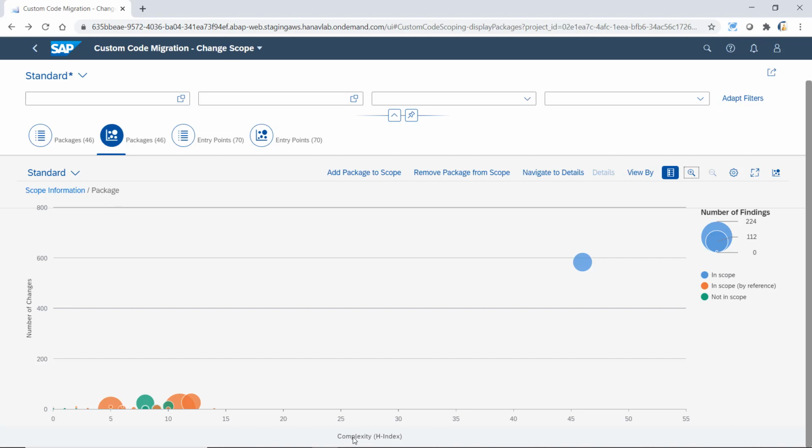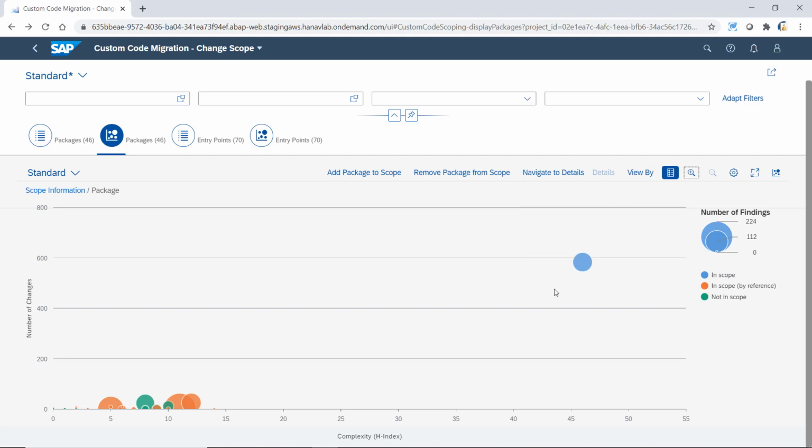Therefore, you can use this code complexity as a technical metric to prioritize which of your custom developments need a redesign. Like, for example, if we pick up some complex packages which are presented in the upper right part of the diagram, we will see here that the complexity index is pretty high and the number of changes is also high.